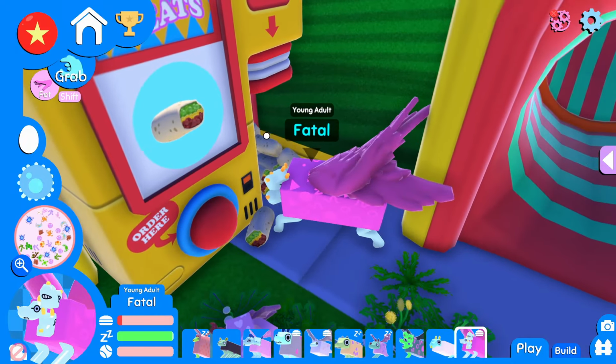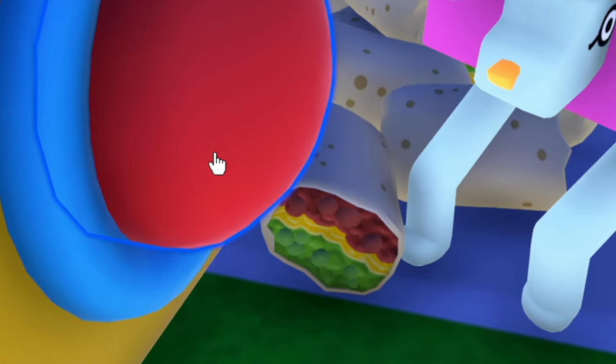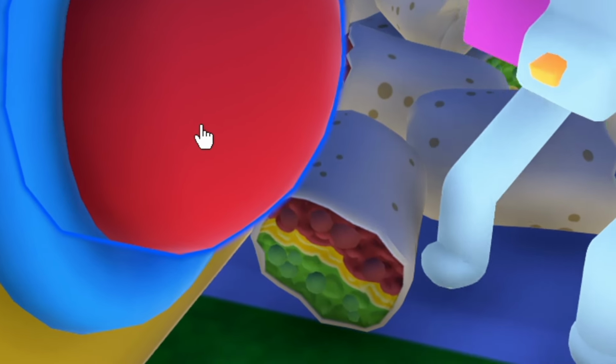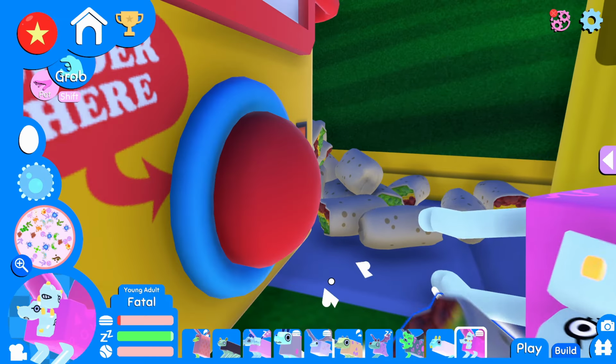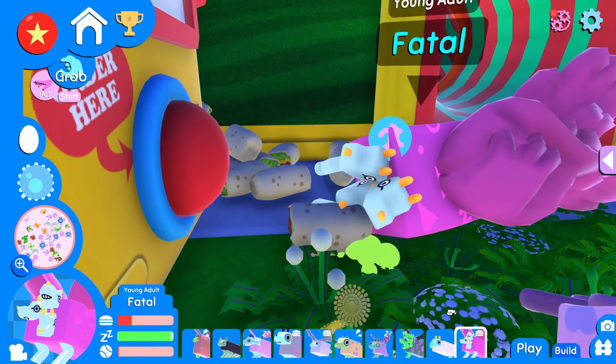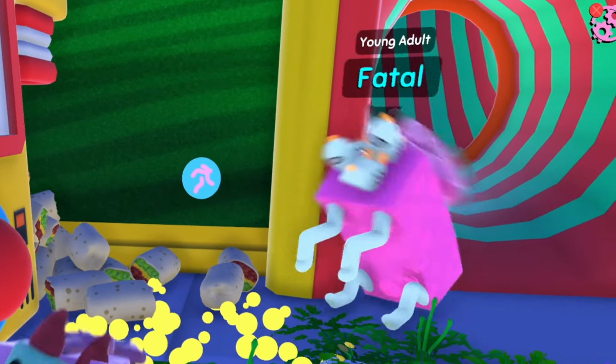I think I'm gonna clean up this room, but first, I have a million and one burritos. What's inside those burritos? It looks like guacamole, cheese, and beef. Is that it? Guacamole, beans, and cheese. I mean, it's not the worst burrito in the world. You're about to get sucked up.